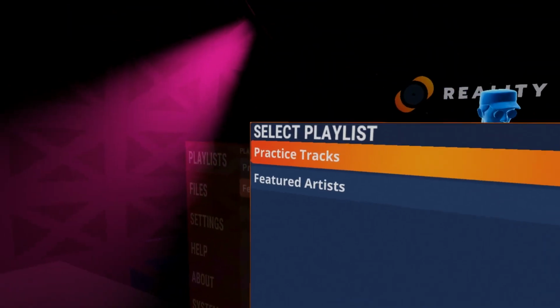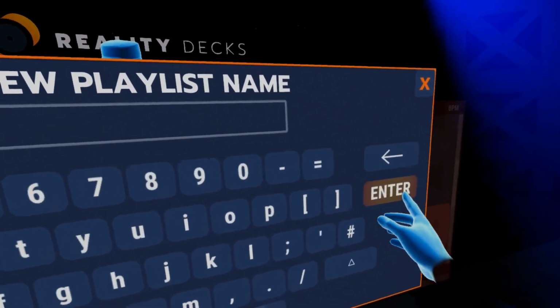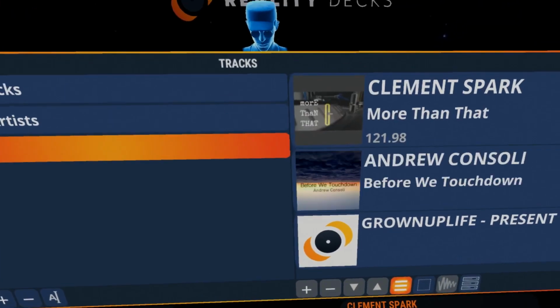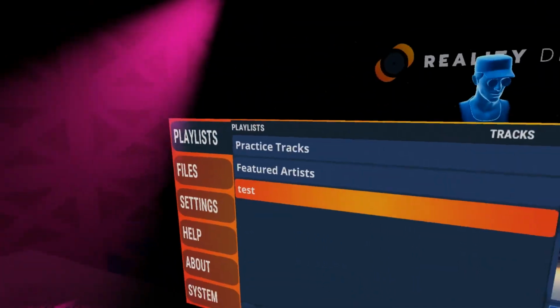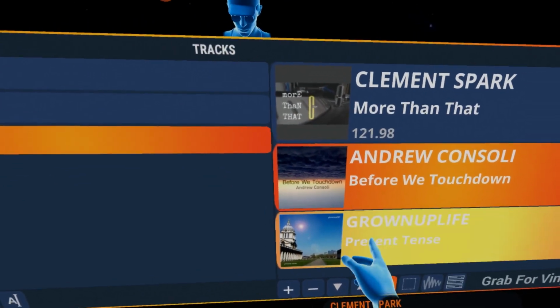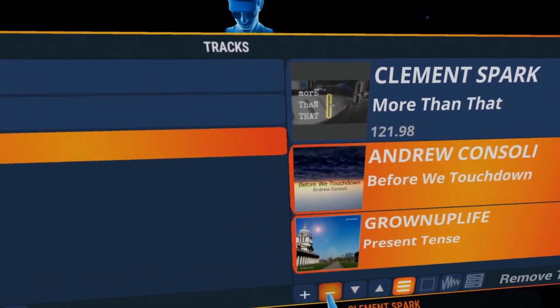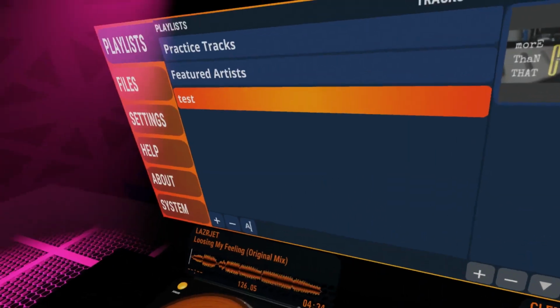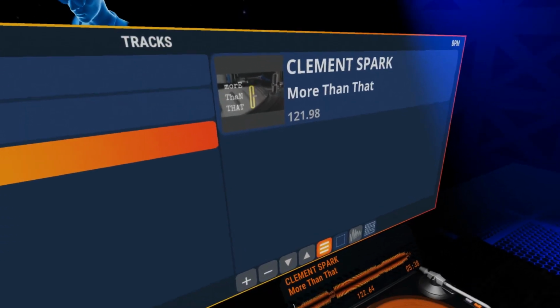You just select them and create a new playlist, say call it test, and then add them in. So I've now got a new playlist with just the 3 tracks I selected, and you can still do all the same stuff, like you can use multi-select to, let's say, remove 2 files from a playlist, so they're both now gone.